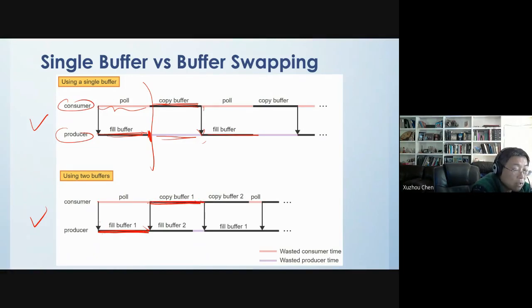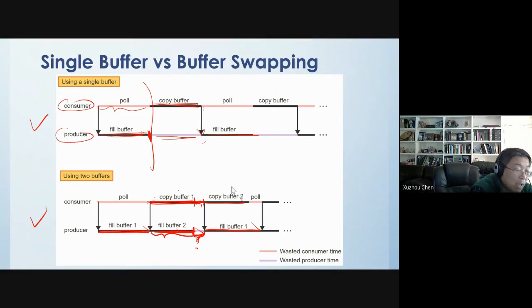While the consumer starts to copy buffer 1, consuming the data from buffer 1, the producer is not going to stop. The producer can continue to fill buffer 2. Now, hopefully, when the producer finishes buffer 2, the consumer may or may not be completed yet. In this case, the consumer is still copying the buffer, but not for very long. The producer does not waste too much time, because after a small period of waiting, the consumer finishes buffer 1. I'm sorry, the consumer actually finished buffer 1. So buffer 1 is free, so the producer can continue to fill buffer 1. And then the consumer starts to copy the buffer.